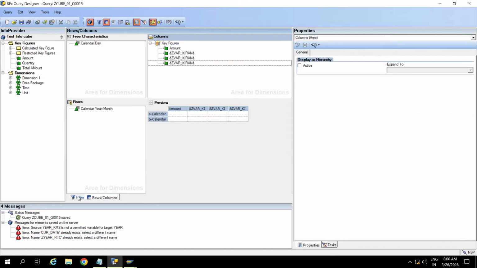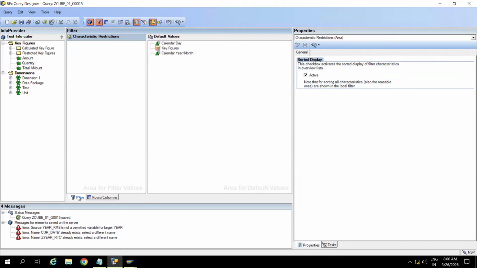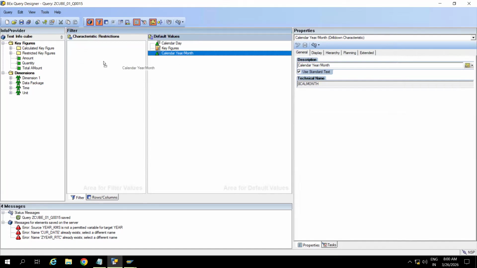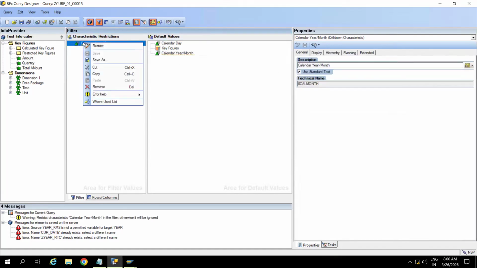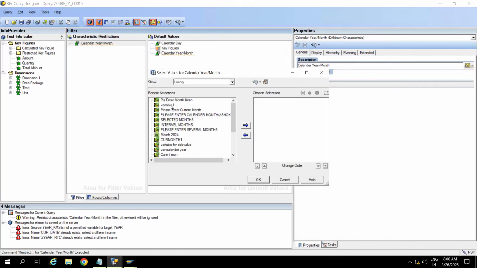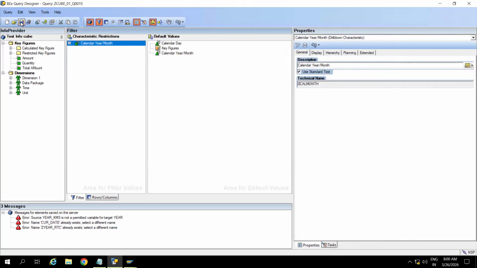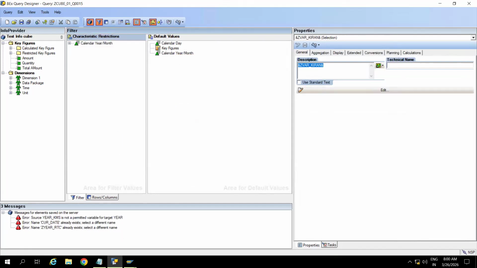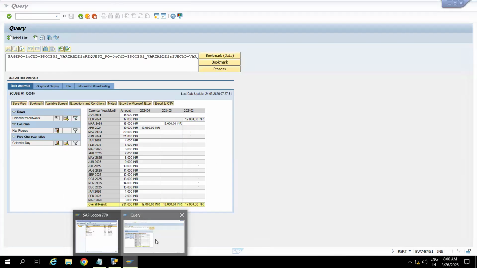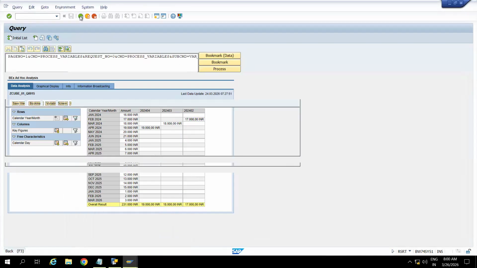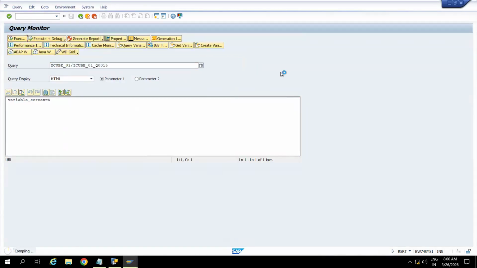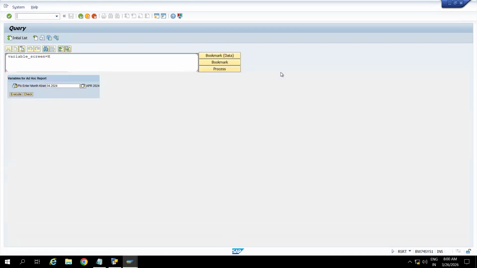And one more thing, if I use the same selection, then it will not work out. If you give a restriction here, for example, and then try, it will not display. You can try, but it will not work out. That is why I'm removing it here, because it will display only 1 month, right?